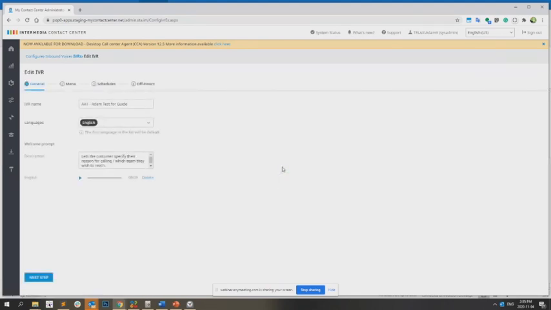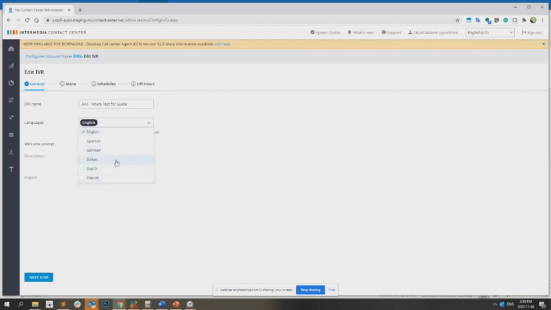So again, this is a scenario where the IVR already exists. Honestly, the process is exactly the same. I could create a new one just as easily. This just has a few things filled in, so it's going to be a little easier for demo purposes. So again, step one, general. It needs a name. How many languages do you need?